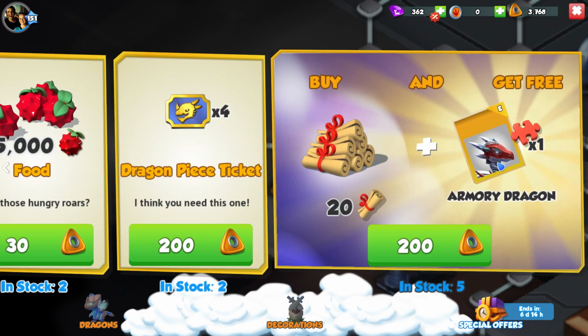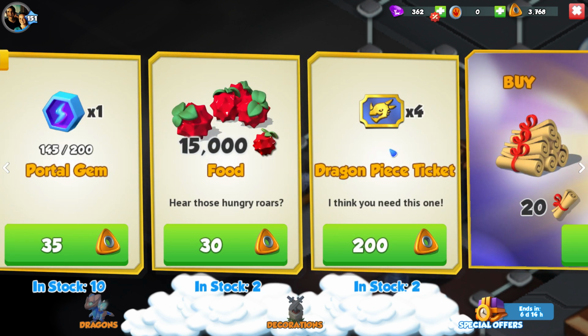So if you wanted an Armory Dragon, you can buy pieces for him. Dragon piece tickets, you get 4 of them for 200. This is really tempting, because the last time I spent my dragon tickets, I actually got really close to getting something valuable.